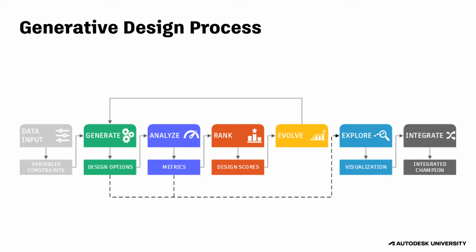So we start basically with gathering data, and from that data, something will be generated, a model, for instance. And with the thing that is generated, you analyze that specific option. You analyze the design. And you get results for that. You get metrics. If you have metrics, you can rank it. You can say, okay, this design, that's a number one. This one is a number two. This one, well, yeah, scrap it. It's number 100, for instance. So we use ranking methods to define the best design.